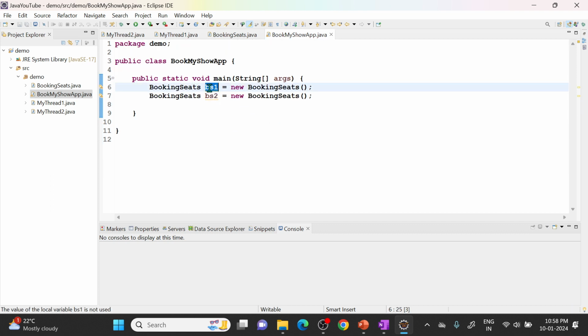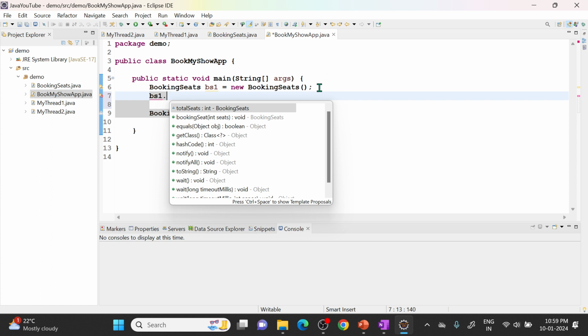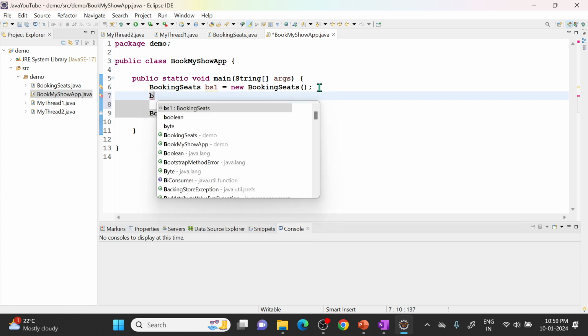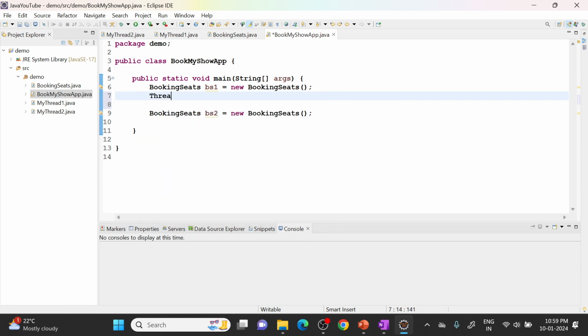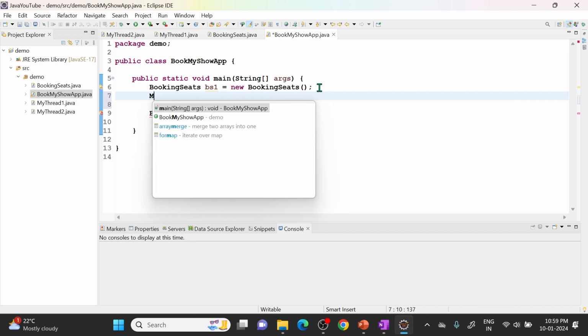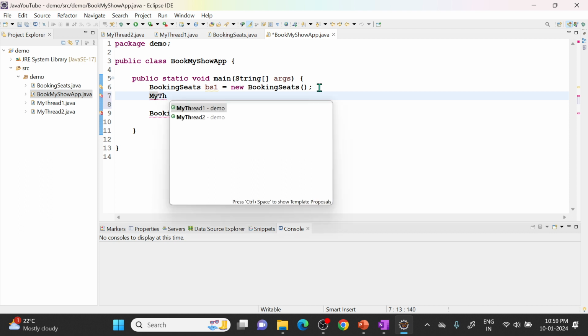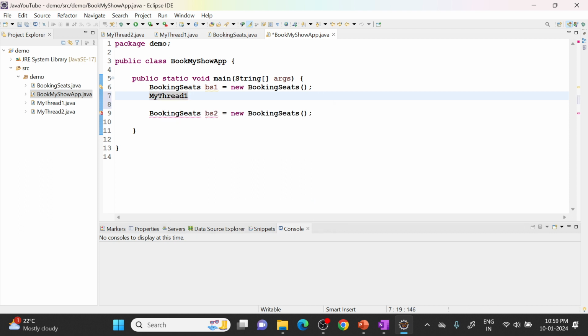For this bs1, we will call two threads. We'll create two thread objects, my thread 1, and I will say this is Kiran.